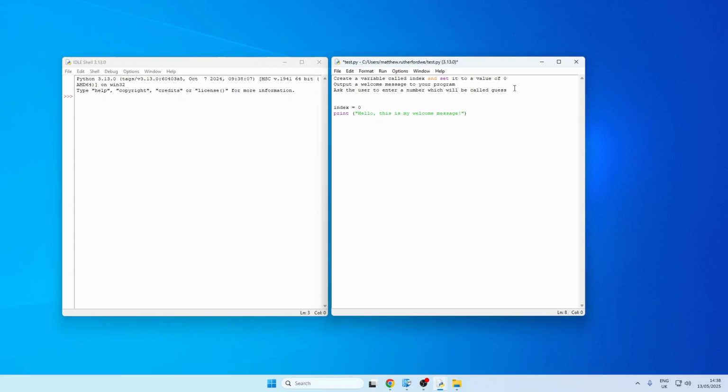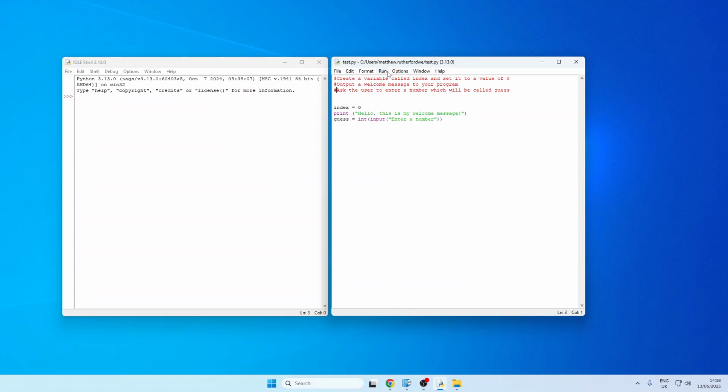and then ask the user to enter a number which will be called guess. So what we're going to do here, the variable is going to be called guess equals, if we go with a cheeky input, enter a number first of all. Remember, anytime you use input as a function, it treats it as a string, treats it as text. We're wanting it to be a number. So all we're going to do is int input, wrap it in brackets, do a cheeky bit of casting on that. So it's going to take whatever that input is there, cast it as an integer, and we are going to make sure that we can treat it in that way.